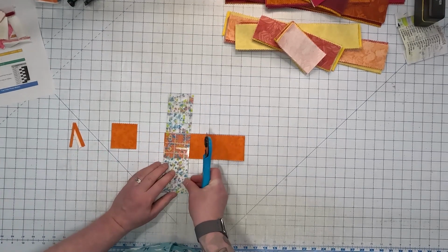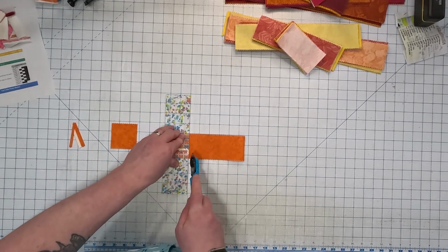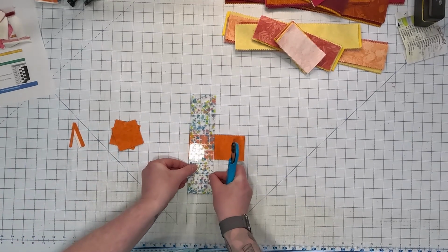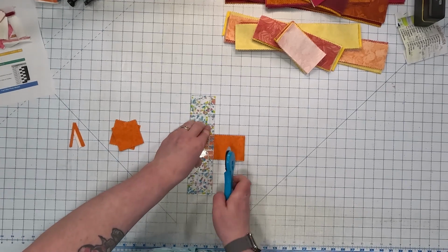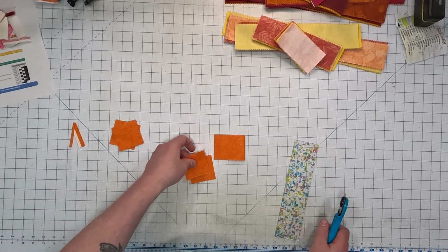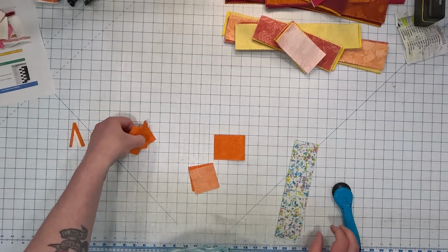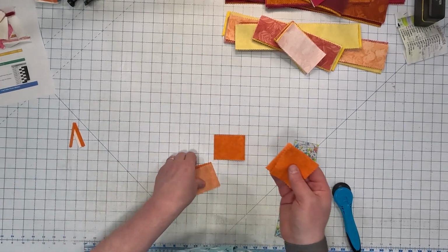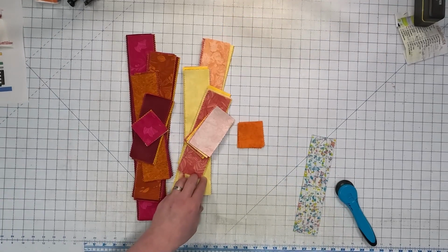So there's 4, eight, 9 of these. There will be 9 blocks. These are the 9 centers. Everything's cut, so we can head over to the sewing machine.